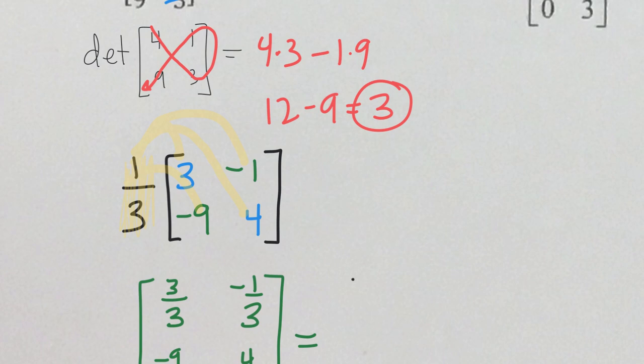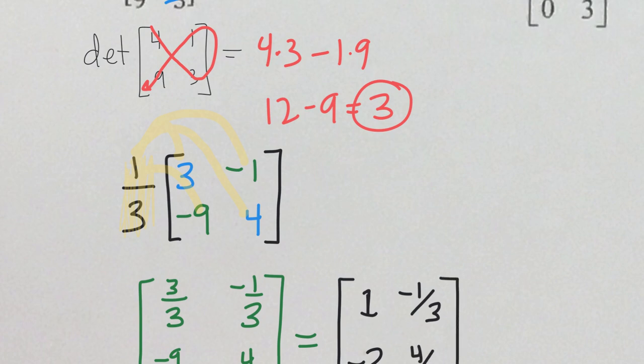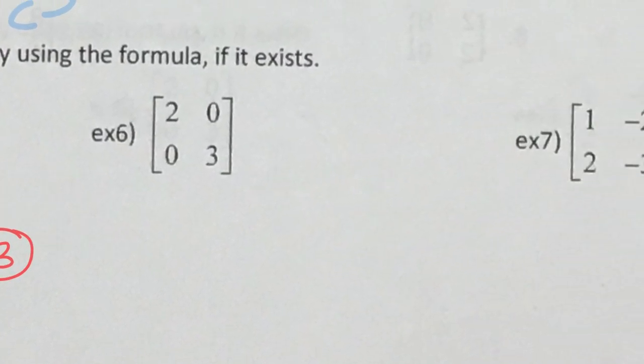Okay, I'm pretty sure that you know 3 divided by 3 is 1. We don't need to simplify anything with negative 1/3. That stays a fraction. Negative 9 over 3 divides to be negative 3. And 4/3 can't reduce at all. So this becomes your inverse matrix. Okay, so not to the negative first power, but this is how we write an inverse. Negative 1 means inverse. That is your inverse matrix. Okay, let's try again. Remember the steps.